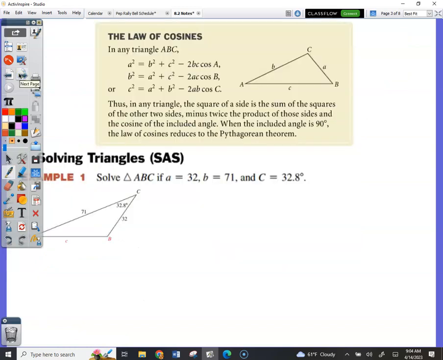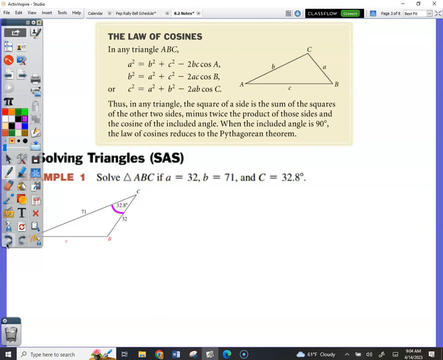Copy the formulas for missing side to this slide. Here's an example of a side angle side problem, and your picture is already drawn for you. Okay, so let's look at what we've got. We have this angle right here. I'm just drawing an arc so I know that angle's given. We have these two sides here. You would look at this problem and say to yourself, I have a side, an angle, and then another side, and that would tell me I'm going law of cosines here.